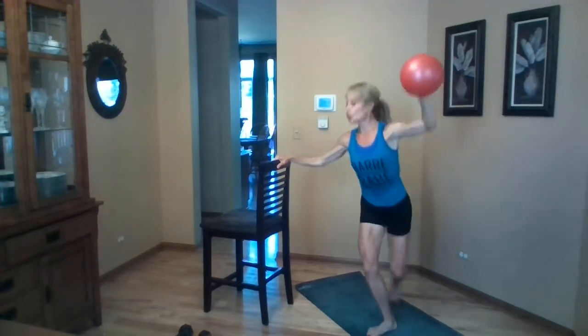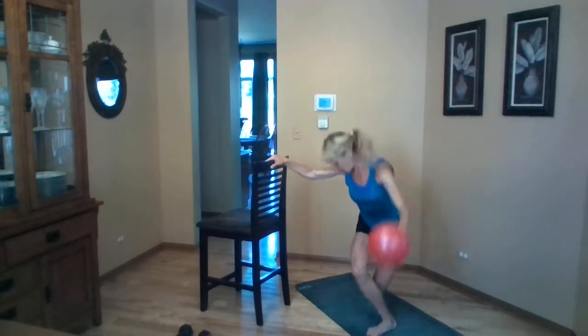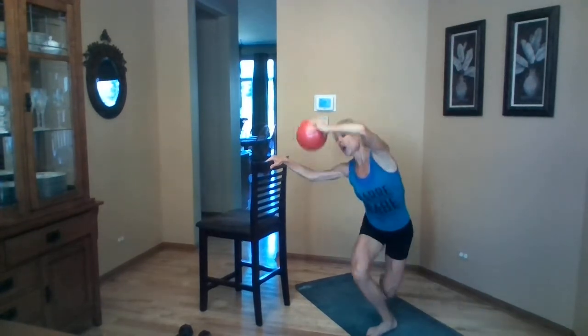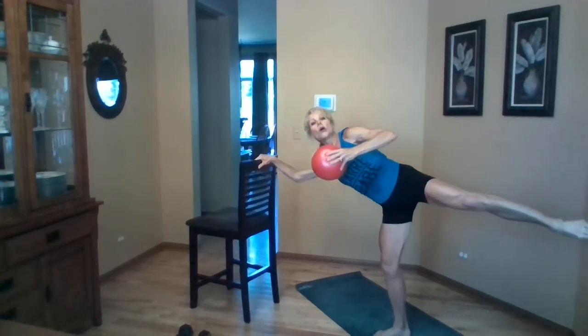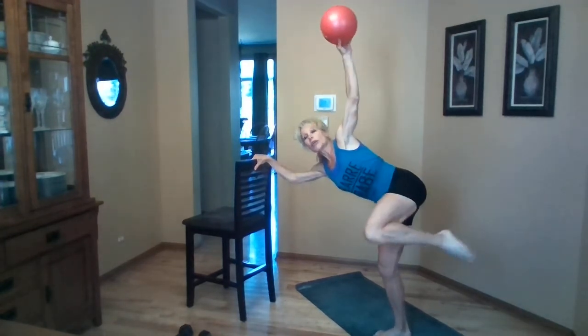Beautiful. Two more. Two. Reach over. One. And hold it here. Just hold it here. Reaching it over. Taking it in. Legs out. Arm can go up. Arm can go on your hip.